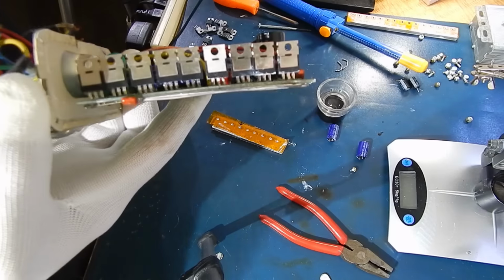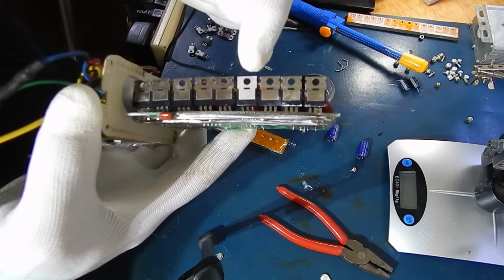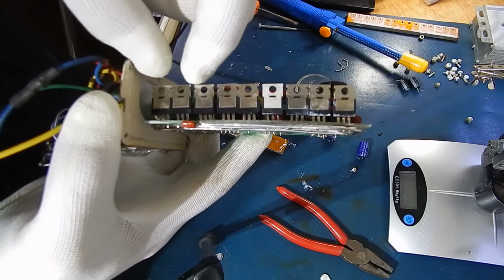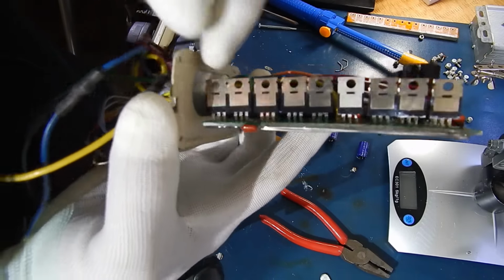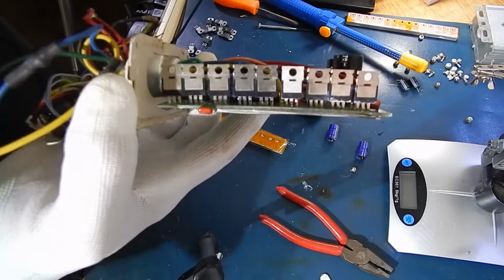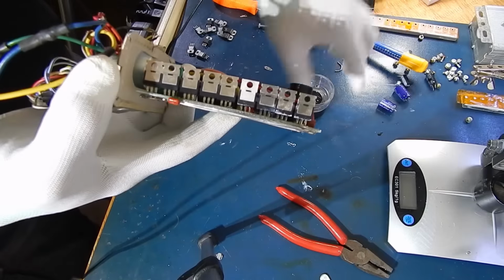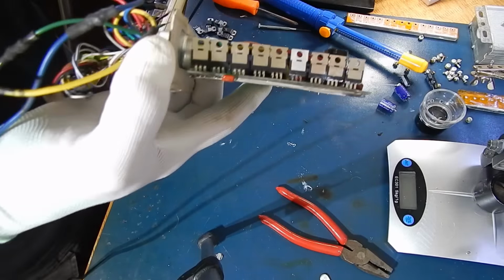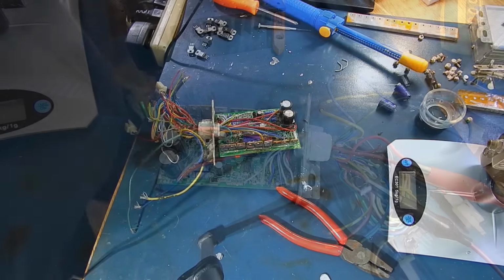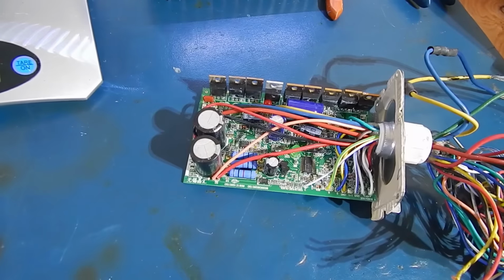You can use a magnifying glass or a loupe, and you want to check each gap in between each FET just to be sure that the back plate isn't touching the other one. As you can see, this one here is pretty close, but none of them are touching, so we're good there. And just quickly hook it up to a supply just to see if everything pans out. So what we're going to do now is just clean up a bit and try that out.